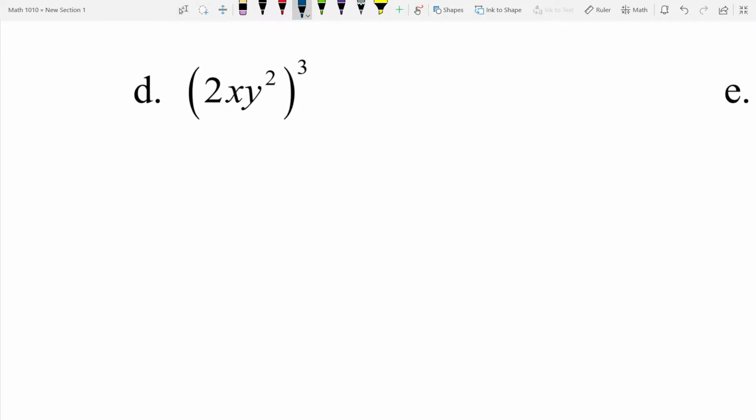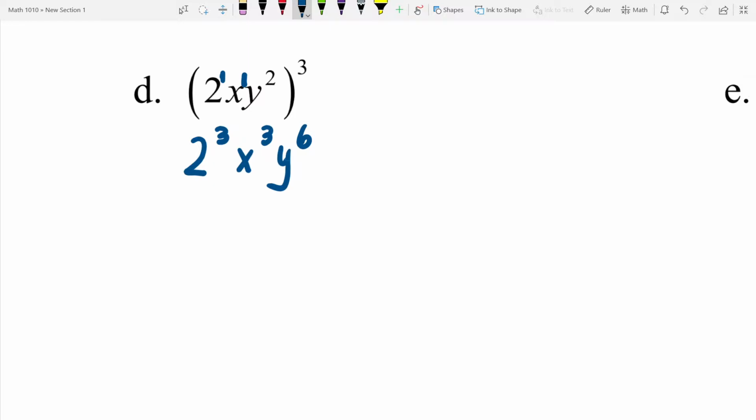Okay, look at question D. We're going to go slowly. We're going to stay together. Look, everybody put a 1 here and a 1 there on those exponents. This is called the power to a power rule. I want everybody to answer me. What do I do to those exponents again? You multiply. Okay, so everybody put a 2, and then you have 1 times 3 is 3. Then you have an x to the 1 times 3 is 3, and then you have a y to the 2 times 3 is 6. So that's the second rule we've used now.